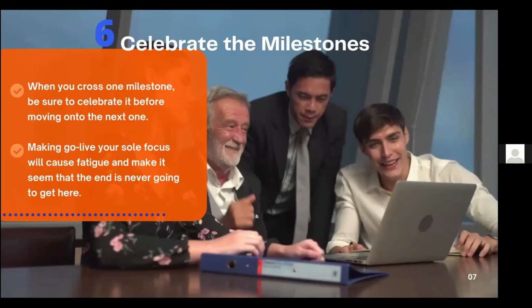Celebrate the milestones. In your project plan, you will have particular milestones in the implementation. So when your design gets signed off on, or the initial configuration gets signed off on, these are milestones. The end of the initiation phase is a milestone. ERP implementations can go for quite some time, and there is such a thing as implementation fatigue. But if you celebrate those interior milestones, the end of the initiation phase, or the configuration phase, or the testing phase, those little celebrations along the way reassure everybody that you're moving forward, that the implementation is getting done, and that there is success, and that your goals will be reached.